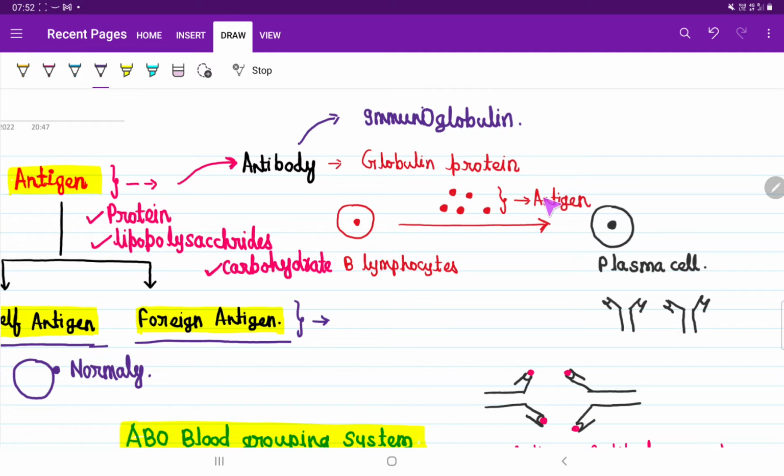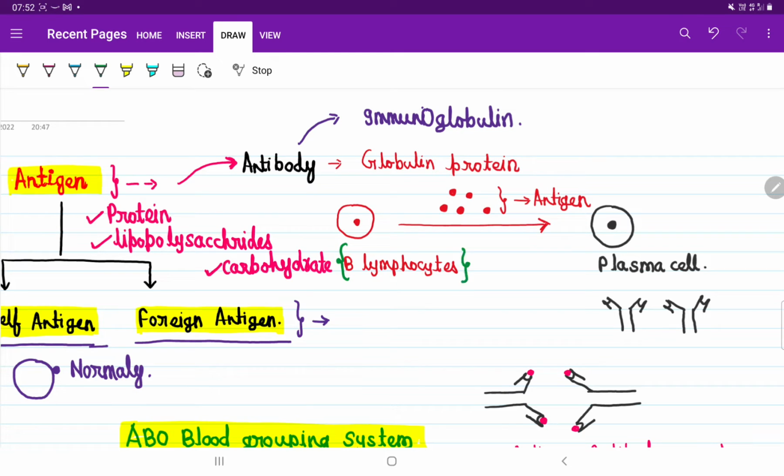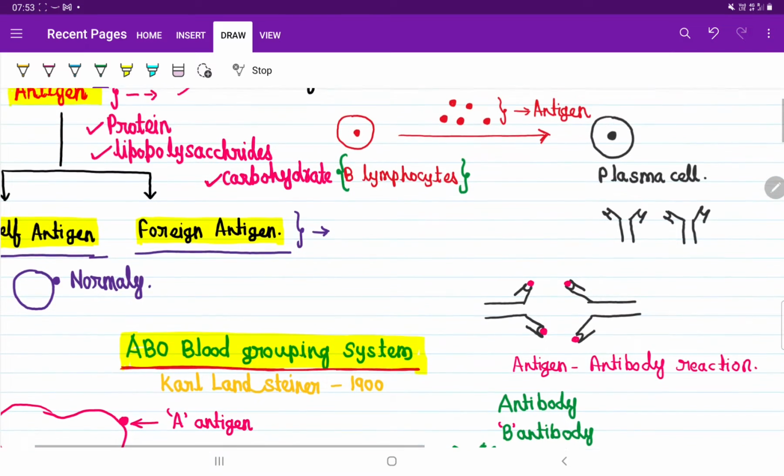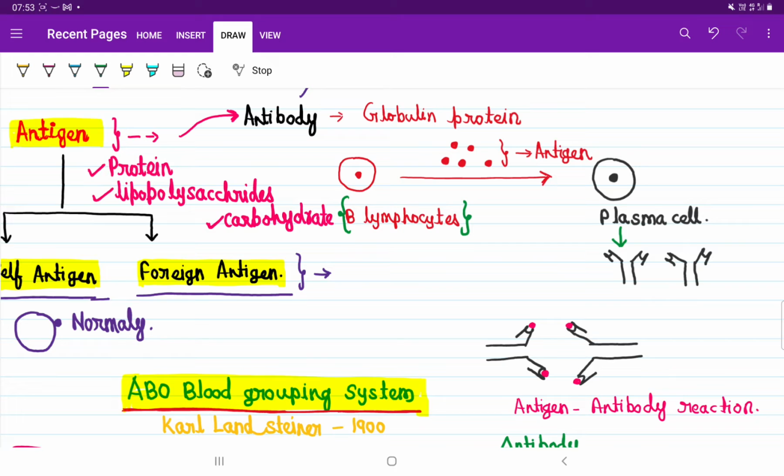Like, see, in our body some kind of antigen entered, right? Once the antigen entered, the major pillar of our immunity, the B lymphocyte, will recognize it. According to shape, size, structure of the antigen, this B lymphocyte will differentiate into plasma cells, and these plasma cells will secrete ample amounts of antibodies according to the shape and size of the antigen. If the antigen is second type, they will produce second type of antibodies. If antigen is third type, fourth type, fifth type, million type, they will produce million types of antibodies. N number of antigens, n number of types of antibodies. How? By plasma cell.